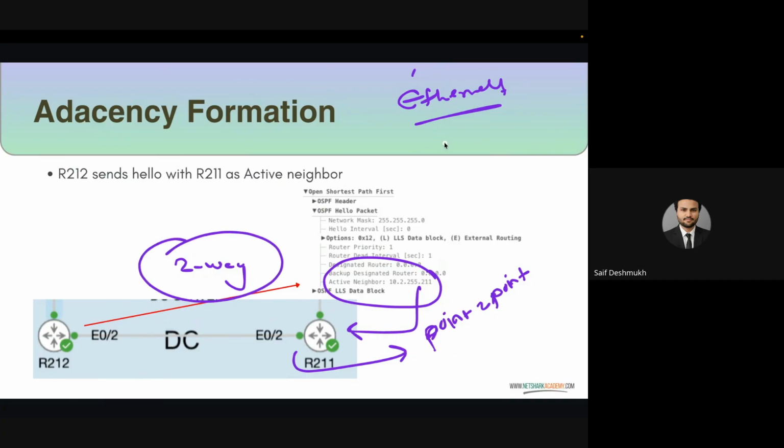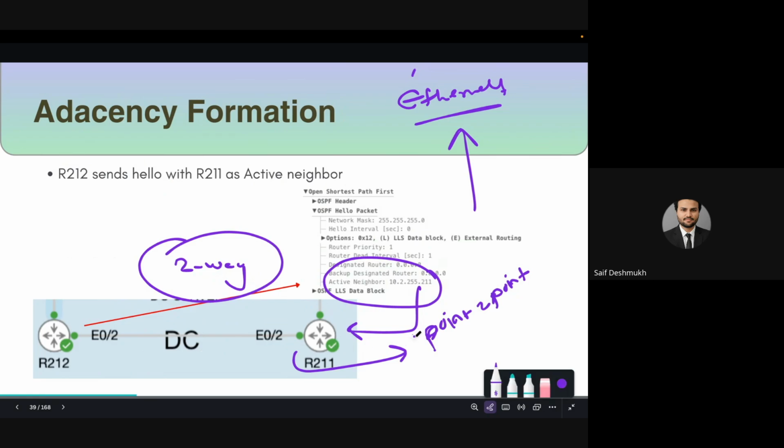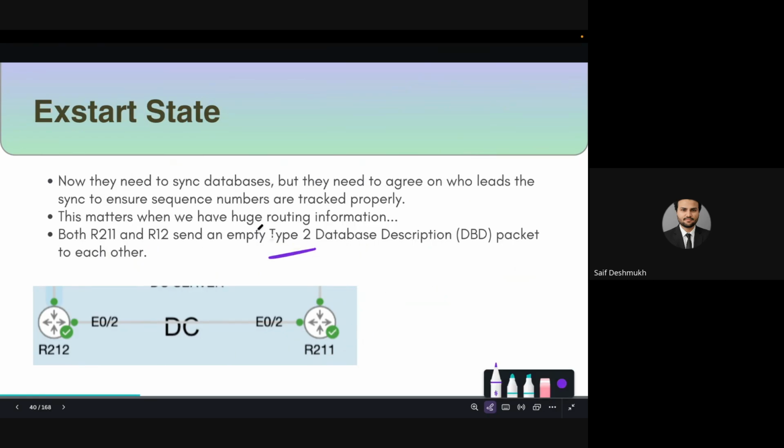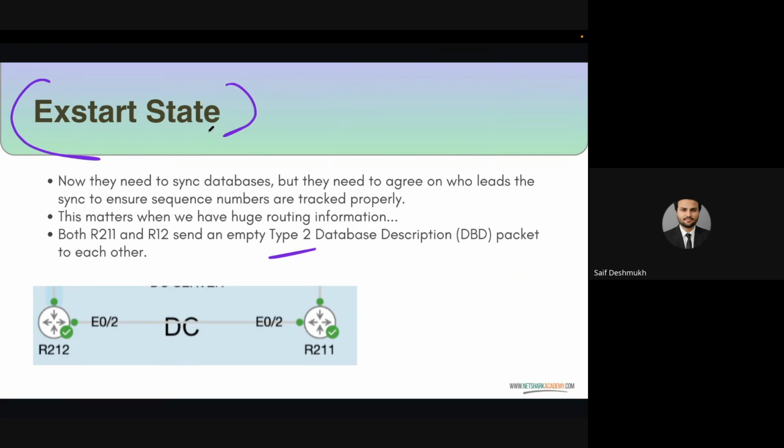What happens at this stage before moving on to the next stage? What happens with the broadcast network types? But I made them already point-to-point. So from two-way, they're directly going to the ExStart state. I would say, from the perspective of any distance vector routing protocol like EIGRP, they have formed the neighborship. They have formed the adjacency. Now they need to sync the database. They need to send the routing information.